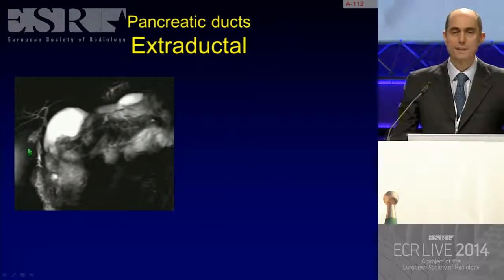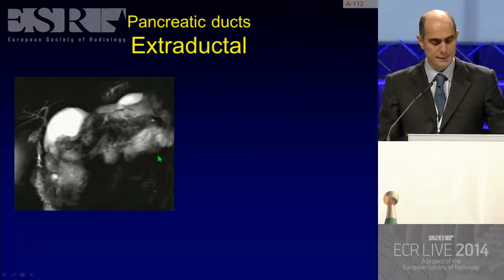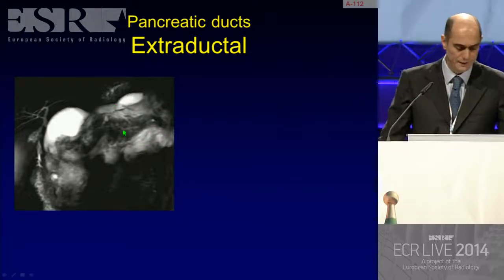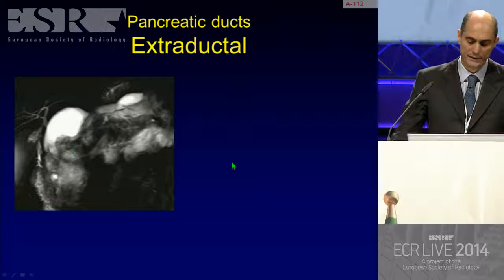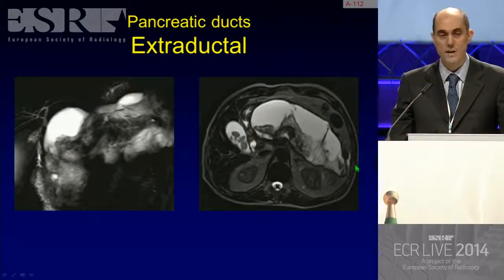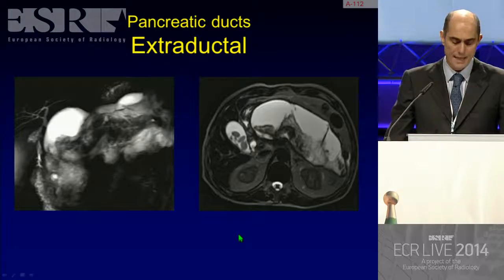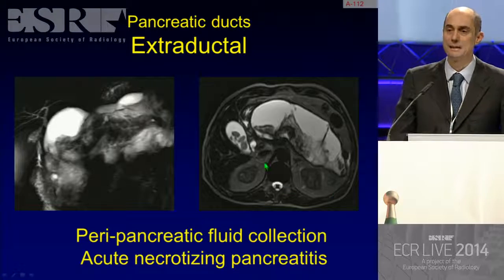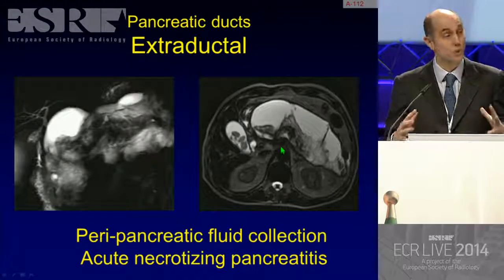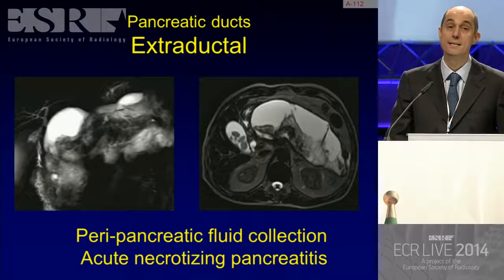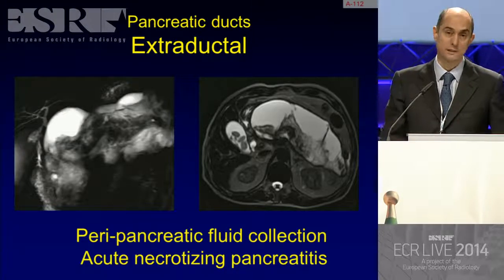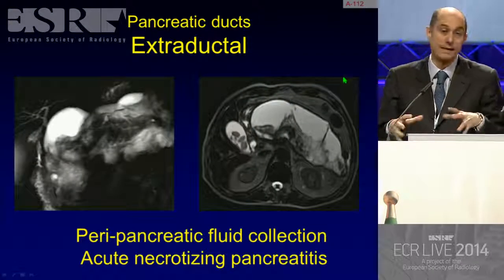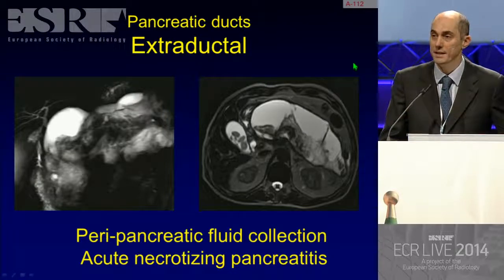Other causes that may represent a pitfall are like this case, a coronal MRCP, in which we faintly see the main pancreatic duct here because the patient had extensive necrosis of the pancreatic parenchyma. And this is a case of peripancreatic fluid collection in a patient with acute necrotizing pancreatitis. This may be a source of pitfall because it may hide the pancreatic ductal system anatomy. And we cannot avoid it because this is obviously necrotic tissue within the pancreatic parenchyma.